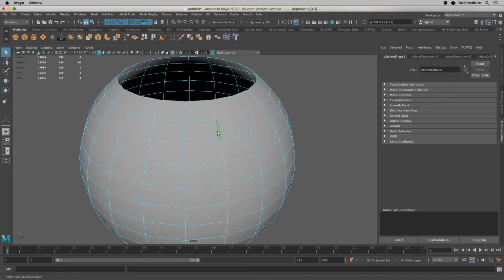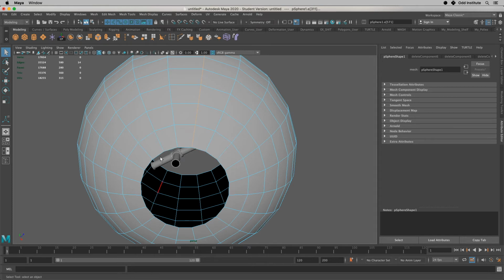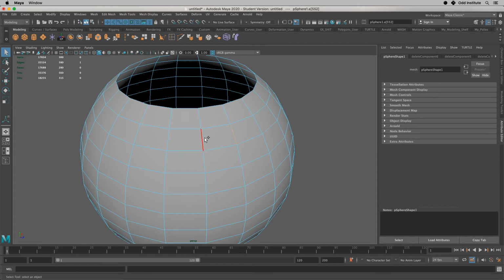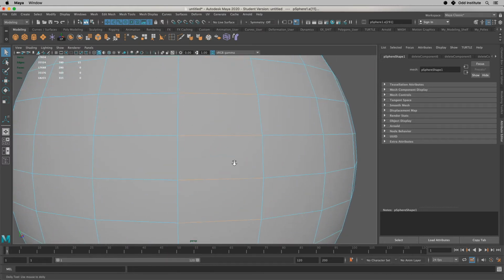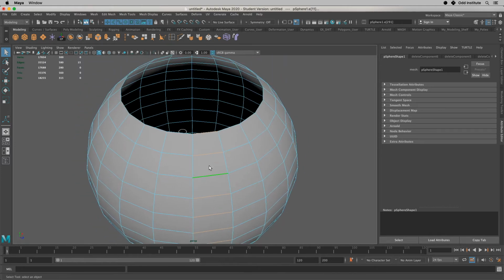If I select one of these guys, it keeps looping, but until it reaches the end of the model, at one of the ends of the model. Same thing happens with the edge rings, that when you select an edge, it just rings back around itself, or when you select it, it rings until it reaches the end of the model in one of the two sides of the model. Now, why is this important?